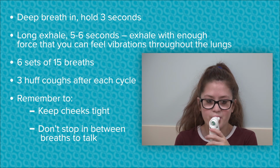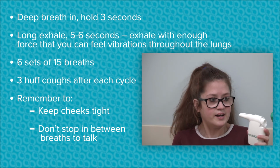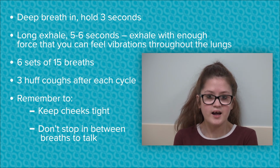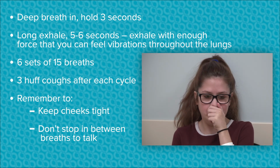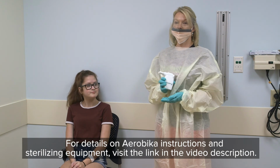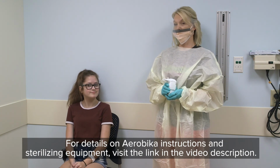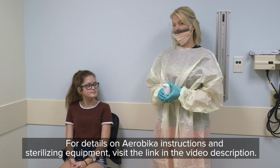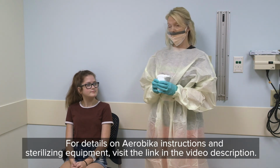Okay. I think that's good. Good job. So after 15 breaths, 3 huff coughs. And of course, if she had any antibiotic or a steroid, that would be given at the end of her airway clearance treatment. But she did a great job with that. Thank you, Sam.